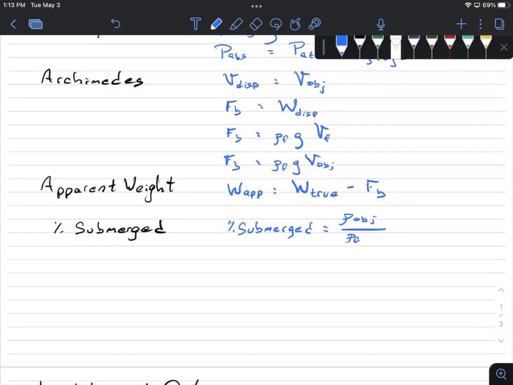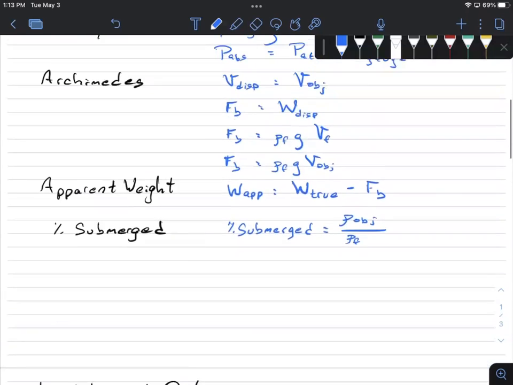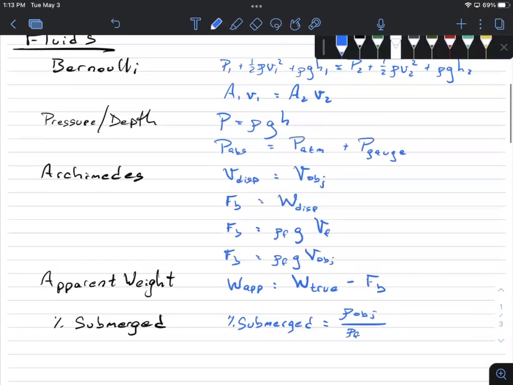Now, if you want more practice than just looking at the old tests, of course, look at the practice problems that are posted on Canvas. There's plenty of practice problems from each one of these topics. Go back, look at them, try to work them yourself. If you're having trouble, the solutions are posted there. You can look at how I work them myself.